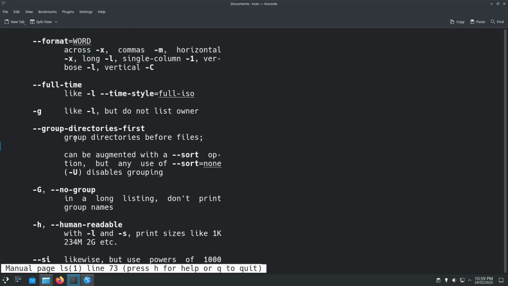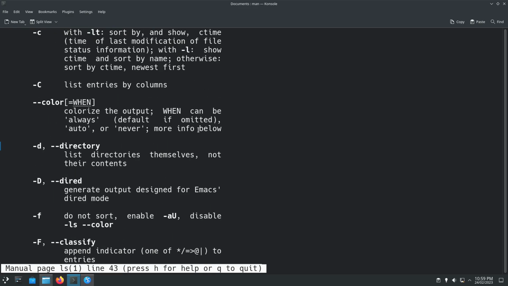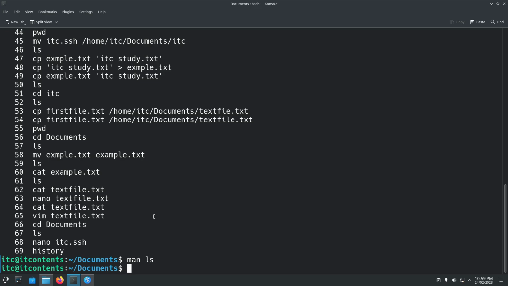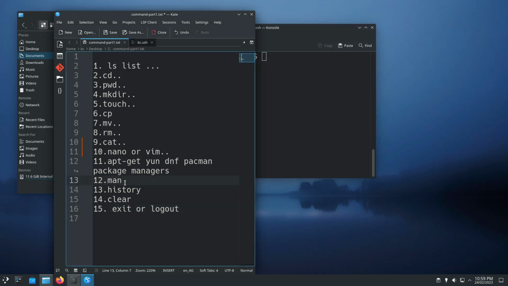I'm not going to go through each and everything here, but as you can see, this is just one useful command. And if you're done reading about the command, it's just a matter of pressing Q on your keyboard and you're back to where you started. So okay, I'll clear the screen and I'll make it smaller again. So that's how you use this man.